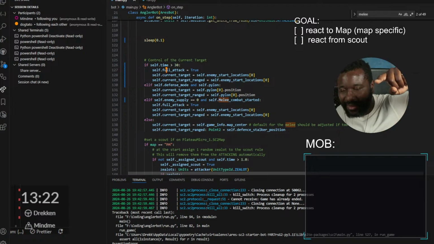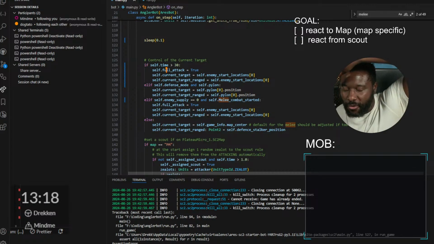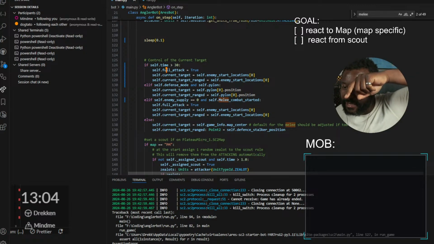They do a U shape. So if we go around them, then we break that formation, because that formation is really strong, with the full concave around that entrance. His bot plays Terran, so when you run in there as a melee unit, it's like shooting fish in a barrel.